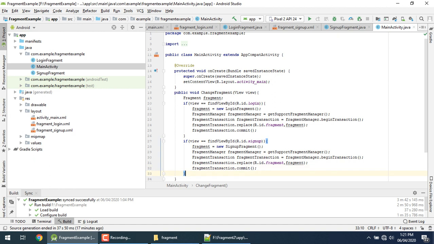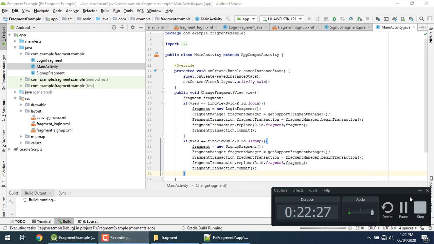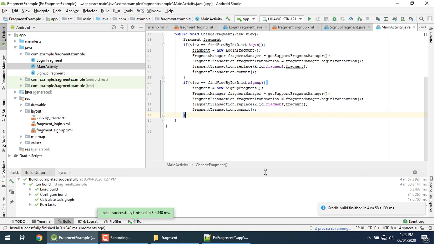Okay, now I will run the code over here, and I will check whether our application is running or not. So I will click this button. Okay, now it identifies my device as unknown device. Soon it will identify it. Okay, bingo, it identified my device. Now I will run this. So running will take a little bit of time. Okay, now our application is successfully installed, but when I click the application, suddenly the application is destroyed.